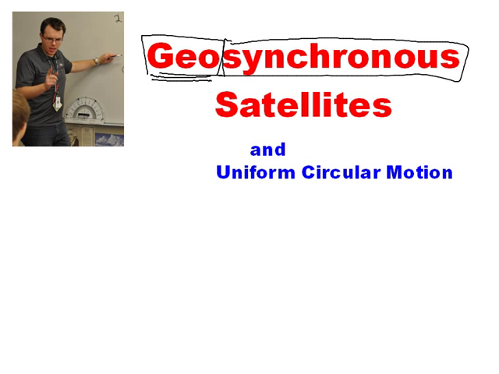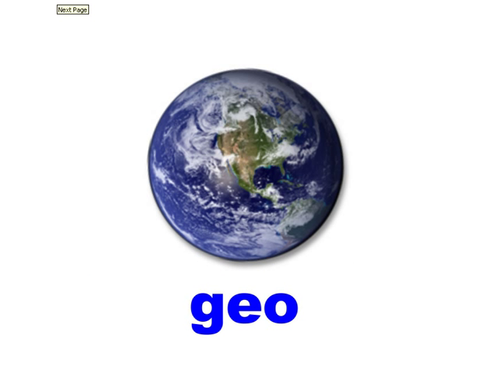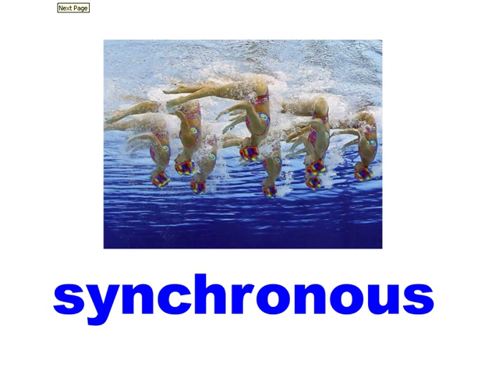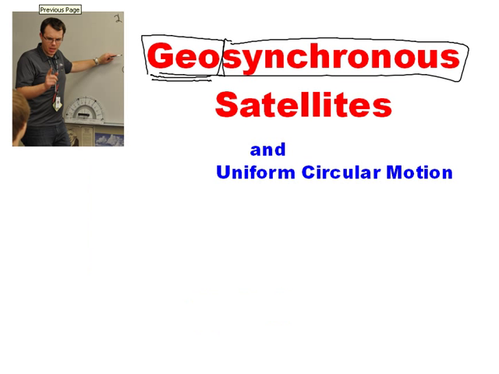So you probably know what geo means. Not that kind of geo. Like, yes, this kind of geo. So it's like the earth in science, geology usually, or like geophysics, so we're talking about earth. And then synchronous, it's like synchronous swimmers. They're moving at the same time. So the word geosynchronous is earth, same time - satellites is what we're talking about today.